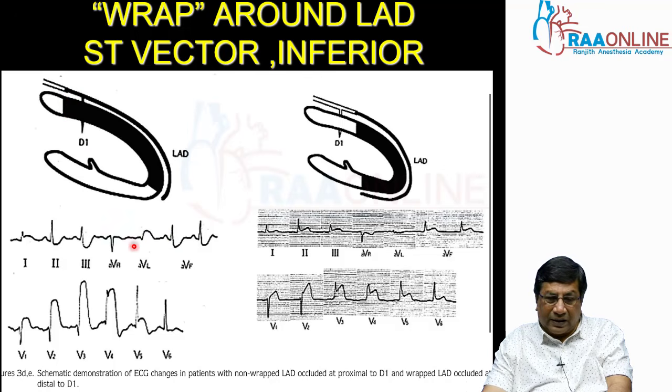If I have ST segment depression, I am dealing with a proximal or mid LAD lesion. If I don't have ST depression or ST elevation, I have a distal LAD with a short LAD. For example, if this distal LAD is short and is not going around the apex, my ST vector will be normal in inferior leads. Whereas if the inferior leads are showing ST elevation, I have a distal lesion, but the LAD is long and it's also supplying the inferior wall. So it is ST elevation in L2, L3, AVF. In this way, we can locate not only the level of obstruction in that particular coronary artery, we can also predict that the particular coronary artery is very long and supplying a large area of myocardium.